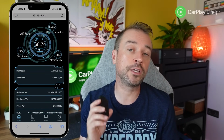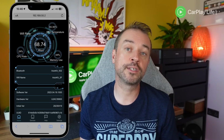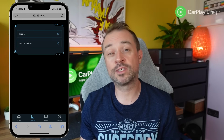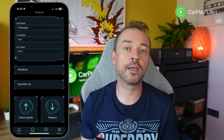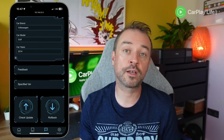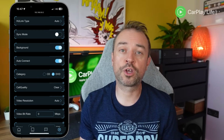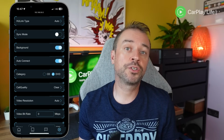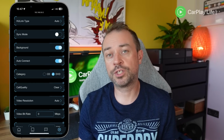Updates can be applied over the air, and on checking this, I noticed that the 2-air adapter runs a more modern firmware with similar configuration settings as their previous adapters. However, it's all presented in a much more aesthetically pleasing way, and just like the 3.0 and 4.0 adapters from CarlinKit, there are plenty of options in the AutoKit customization area to change your experience and fix some workaround if you encounter any issues with operating the dongle on your car system, such as altering startup delays, changing the audio quality, and specifically changing its Wi-Fi band.